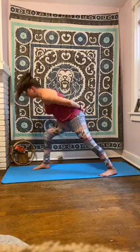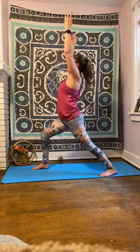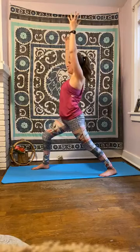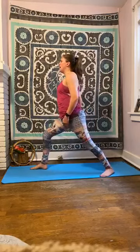And then as you're ready, you'll inhale the arms up and open to warrior 1. Or excuse me, not open. You're squaring off towards the front of the mat here. Hips squaring forward, bending into that right knee, making sure that the knee does not go beyond your ankle. And then those left toes are pointing towards the front left corner of your mat. If you're having a hard time squaring that left hip, try widening the stance slightly in the feet.